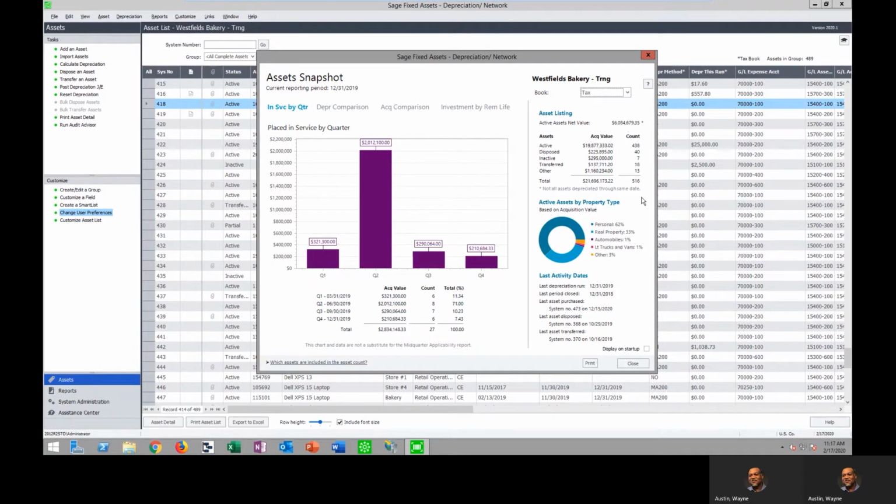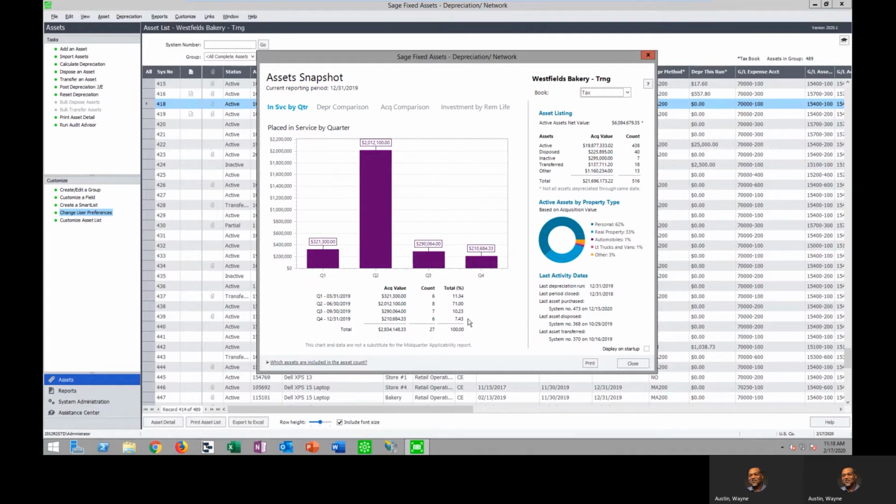And of course, if you have a different cost basis between tax and your internal book, you will actually see the numbers calculate on the fly accordingly. This is also one of the first places you can see what's placed in service by quarter. So if, for example, you're doing MACRS depreciation for tax, this is the first place you can see if you've exceeded 40% of the assets being placed in service in Q4 and need to do a mid-quarter convention switch, which I'll demonstrate in a few minutes.